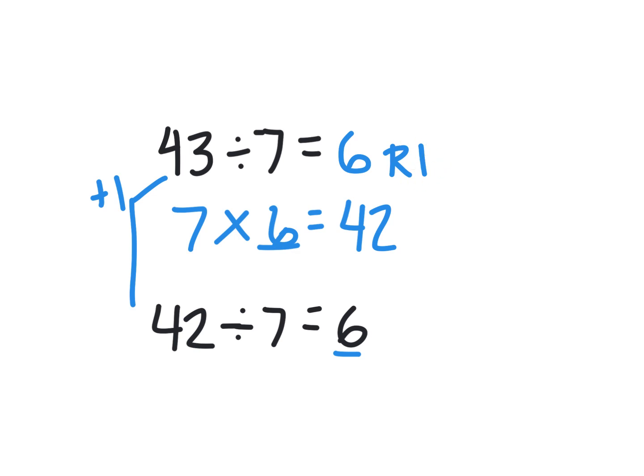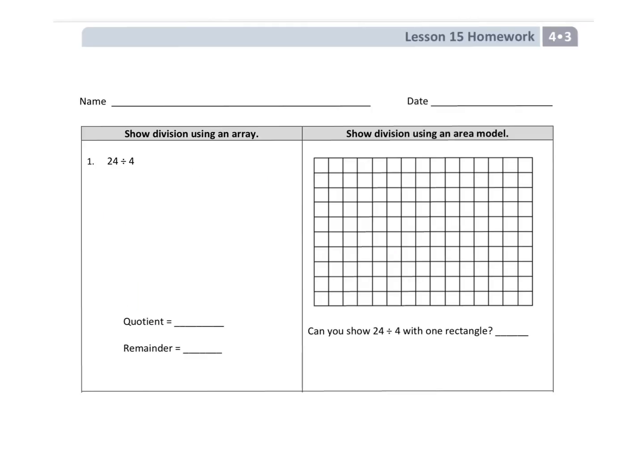Let's see how we're going to use that for practice today. So this time you are going to see some division problems. You're going to find the quotient and the remainder. You're also going to graph or put them on this grid, and I'll show you how we do that using the area model, thinking about how length times width equals that area. So let's take a look here.